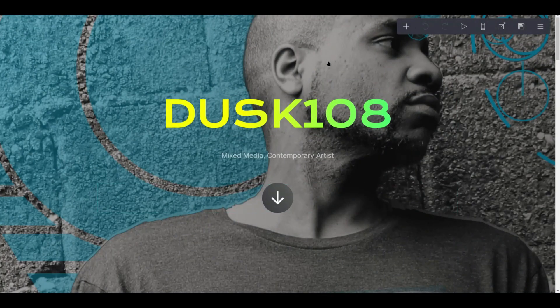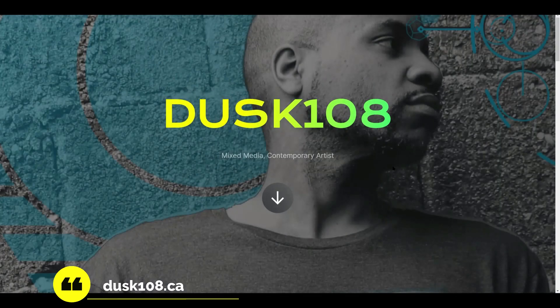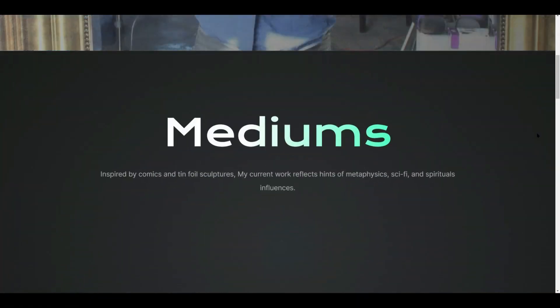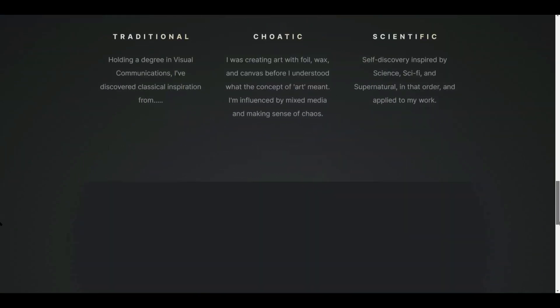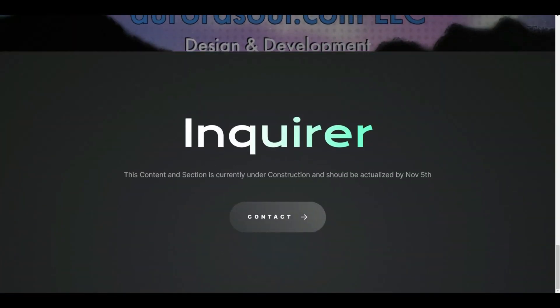My new portfolio is also on the same platform, which is car.co. I'm still adding functionality to it. I want to test it out to see how it looks, how it feels. I like it better than my current portfolio on my main site, which I'm going to get to in a moment.